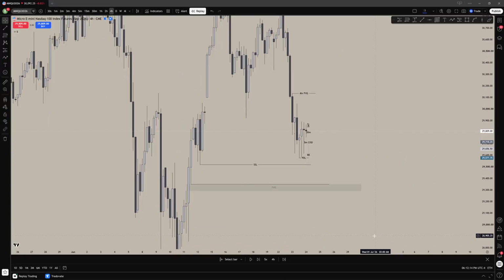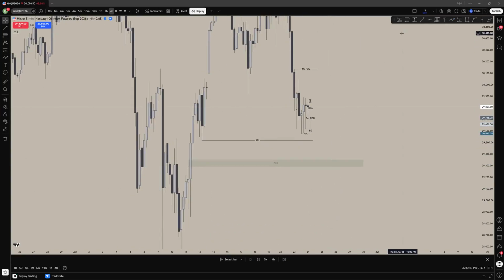There's also a really easy thing you can do: ask yourself, even if I wanted a long, what could I be longing off of? There's no narrative for longs either way. There are no gaps we're bouncing off, and there's no liquidity we've taken. If I needed to long, we'd have to either take out this low or hit this gap here. But yeah, bearish until proven wrong. That's the first step.